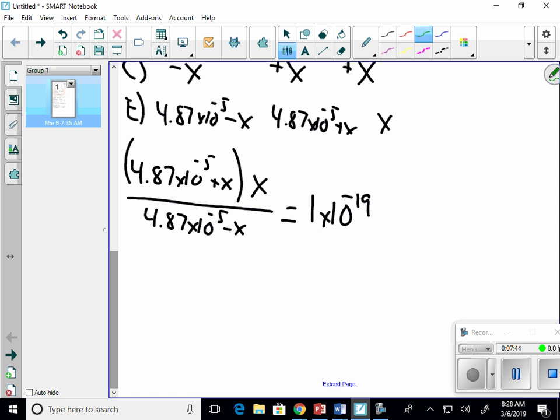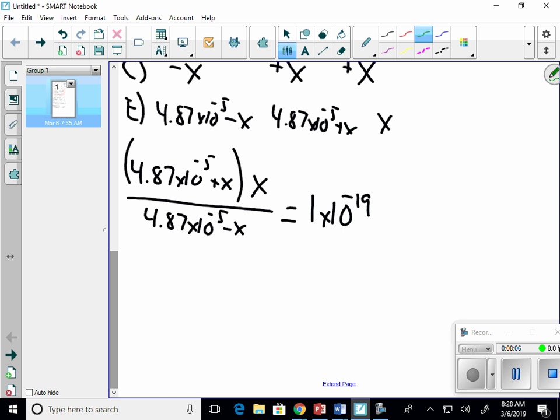Now, this could end up being a beast to solve for. Multiplying the X through, multiplying both sides by the denominator, get anything on one side. This has the makings of, oh no, I gotta use the quadratic formula. If it weren't for the fact that we can once again use the shortcut.